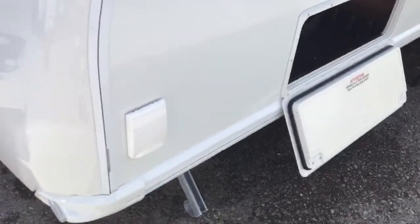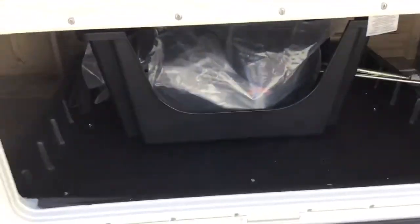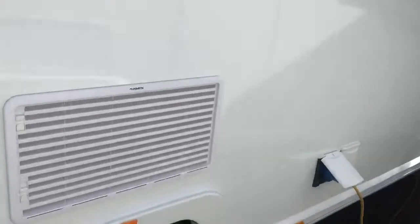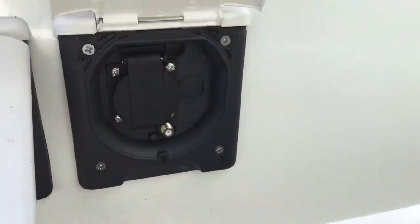Moving around to the near side now, we have our gas barbecue pointing at the front here. We have our storage that leads underneath the sofa, and this is where you'll find some of your bits and bobs for collection. And then moving further down, we have our fridge vents top and bottom. We have our mains plug-in just there, and next to it is your external 230-volt socket.